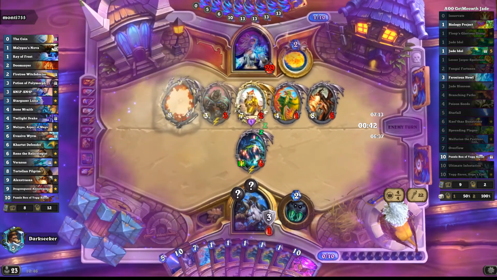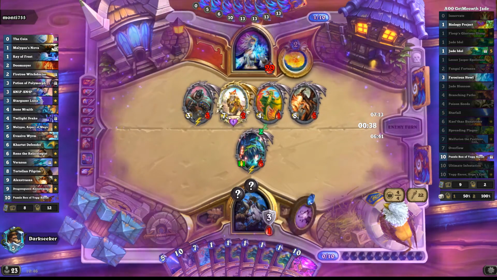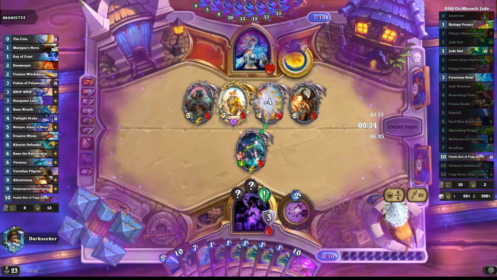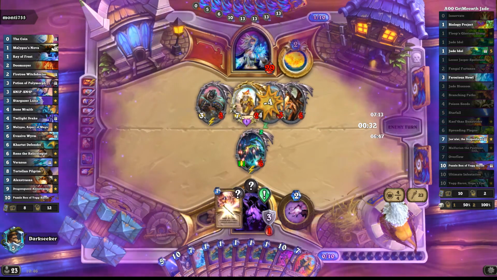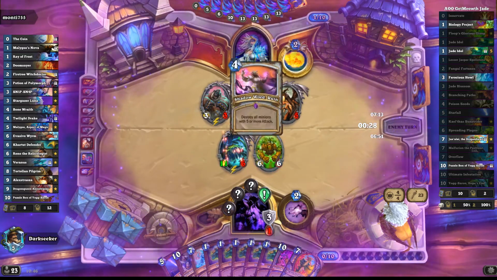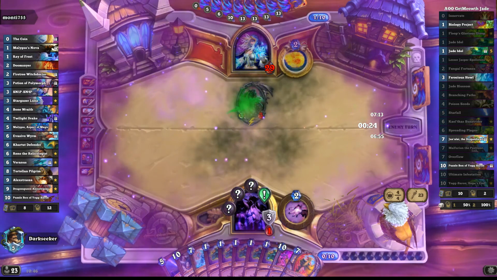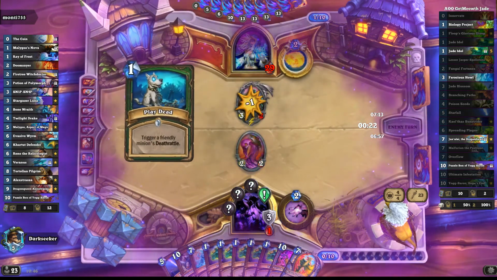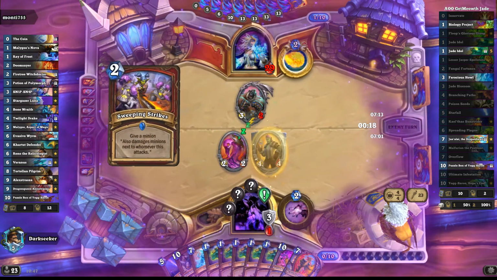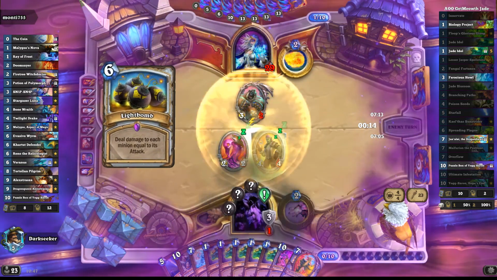Another minion down. Excellent. That's not good. More on that later. Another minion. Dead. Healing would have been nice, Yogg, honestly. Can we clear the board here, Yogg? Divine Shield and Taunt. I like it. And we clear the board.